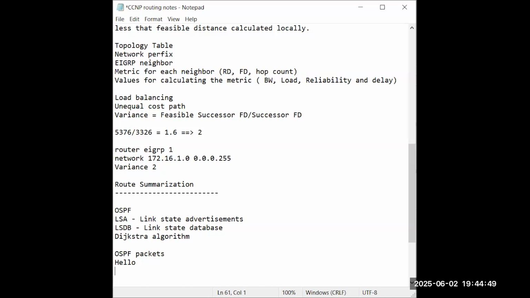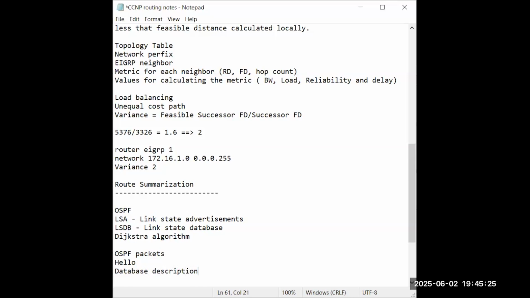Then there is the database description. It's again a packet type. These are the packets for summarizing the database contents. These packets are exchanged between the OSPF neighbors initially, to form the adjacency.